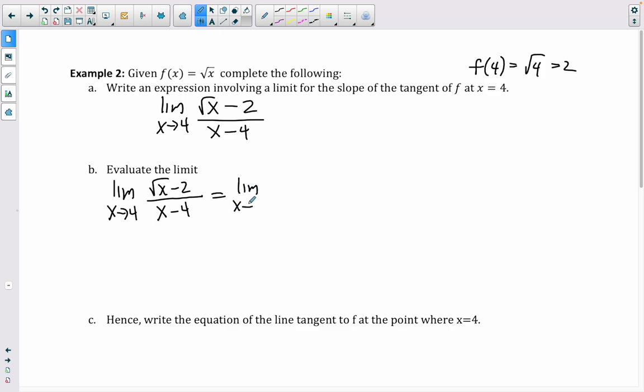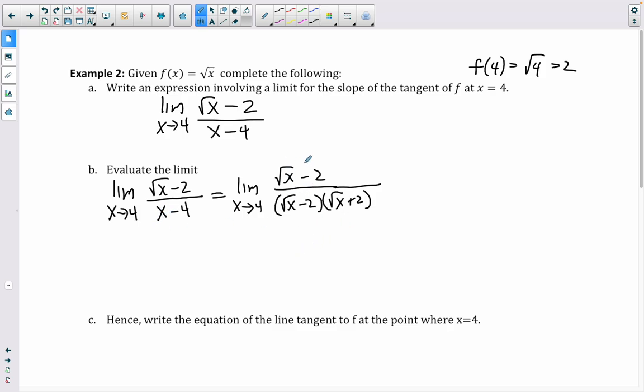The limit as x goes to 4, the square root of x minus 2. I'm not touching that. And then now, instead of x minus 4, I'm going to rewrite this as the square root of x minus 2, the square root of x plus 2. So this is still our difference of two squares form, right? If I FOIL this, I'm going to get square root of x times square root of x to get x, negative 2 root x plus 2 root x. My inner and outer terms cancel. Negative 2 times 2 gives me that negative 4, so I get that exact same value.